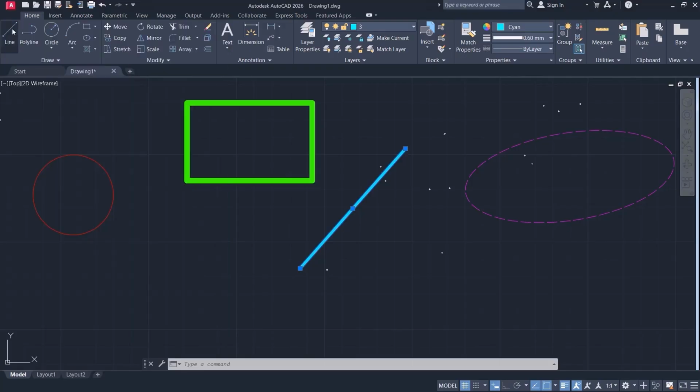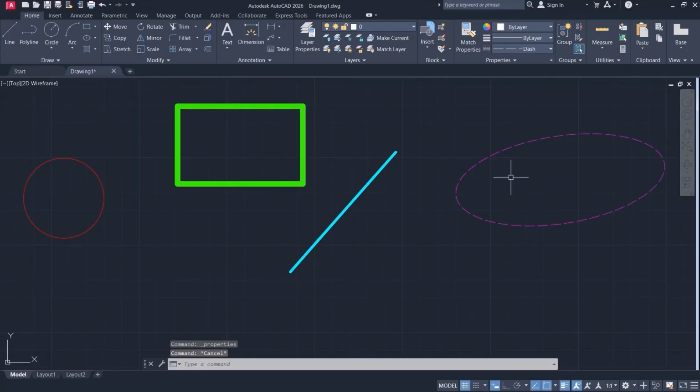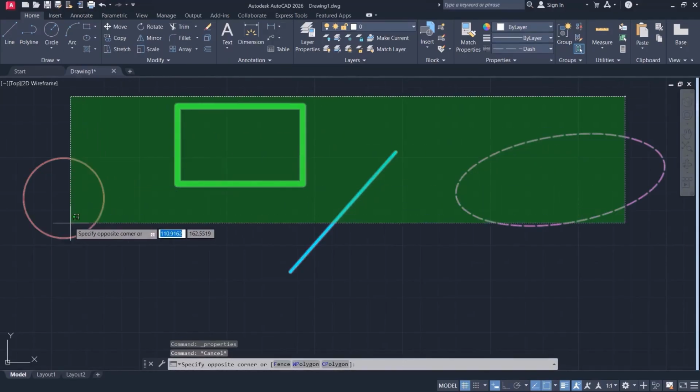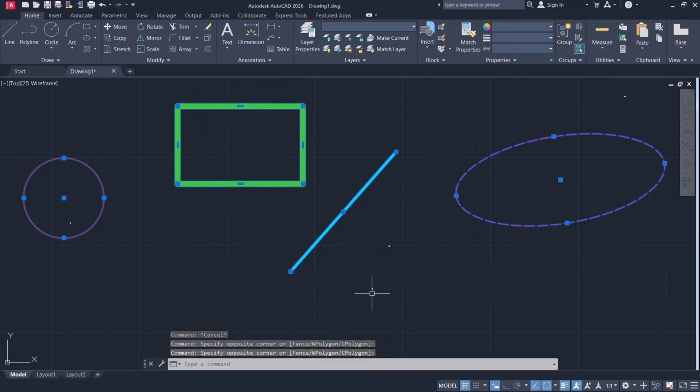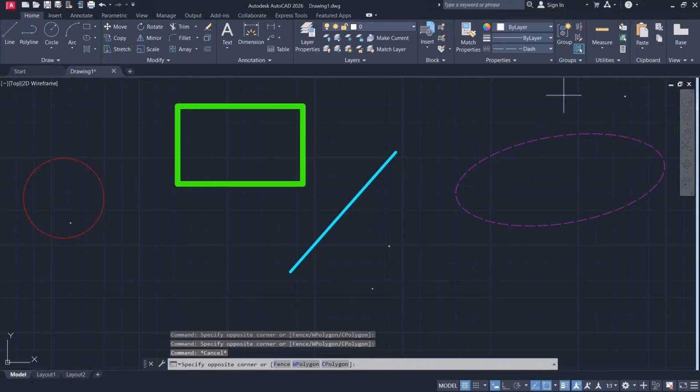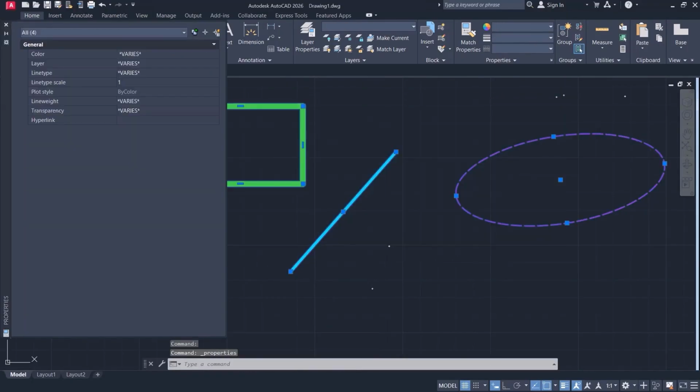Now imagine we select all these objects and open Properties. Or we could just select Properties. We can either click on Properties or press Ctrl+1. Ctrl+1 is better. I'll select them again. I'm pressing Ctrl+1. It tells me the quantity. It says that everything selected includes 4 items.